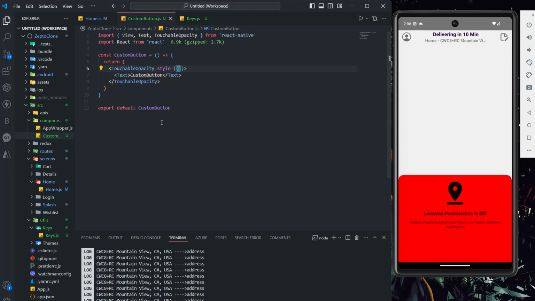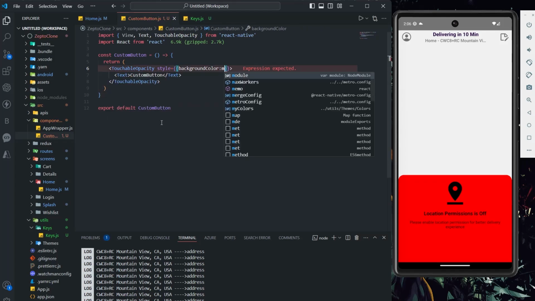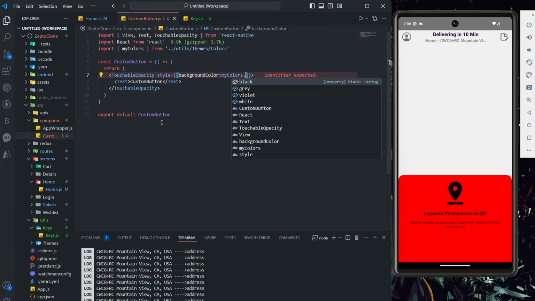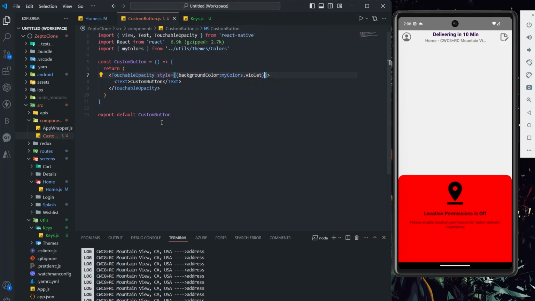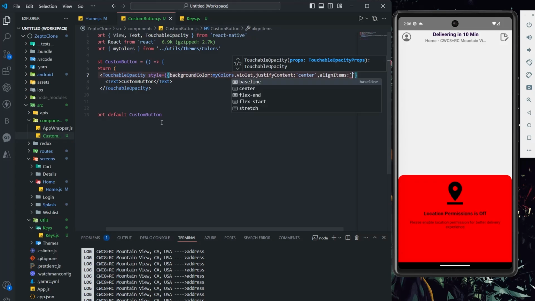Style, I'll say background color will be my colors dot, as of now I'm going to keep it violet only. We'll change this color also later. Justify content center, align items center.